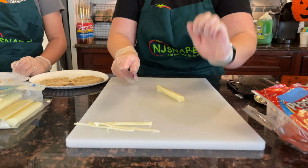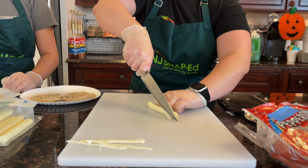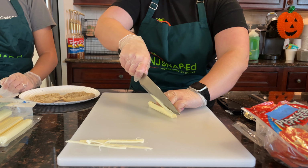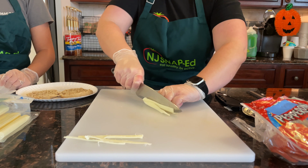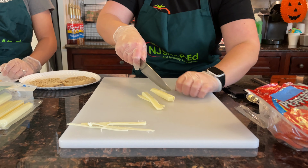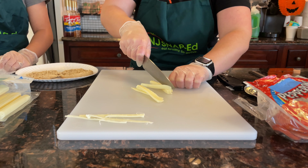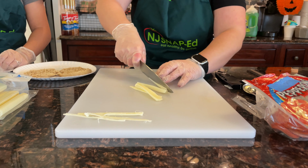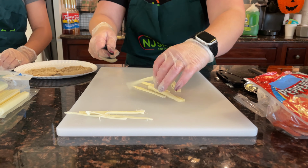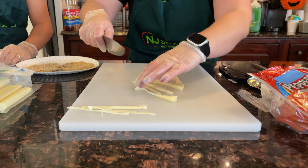So we always recommend a bear claw as well, and using a sawing motion. So like a seesaw. There we go. So this is just gonna go ahead and give us some nice thicker ones. And like I said, this is a great opportunity for you to incorporate some kitchen safety into wanting to learn how to cook. So here we go. Perfect. I'm just gonna go ahead and slice a few of them up a little more, maybe cut some in half.